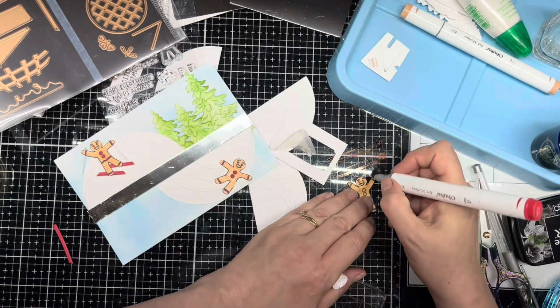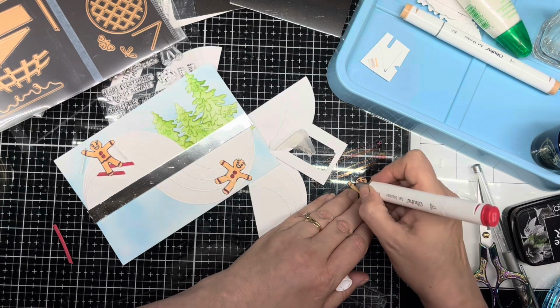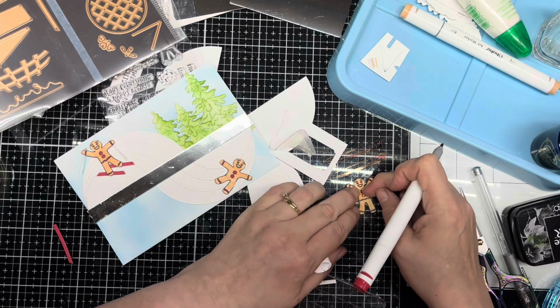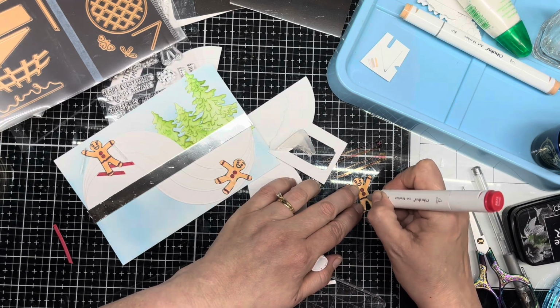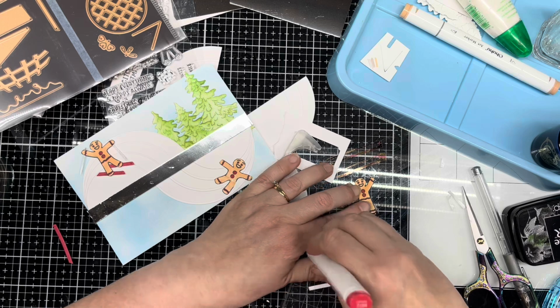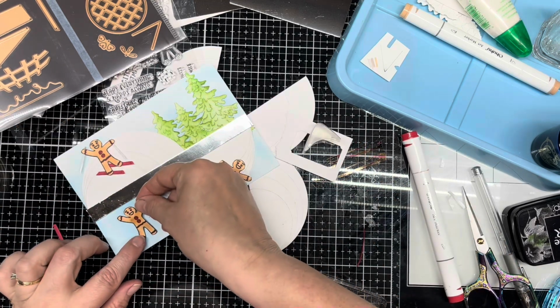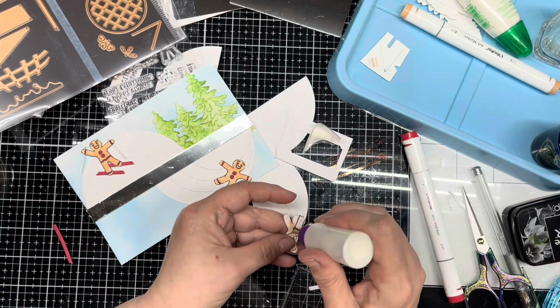You never know what piece of a die set you can use to make something else. So I hope this can encourage you to look at your dies. What can I make out of that that isn't pie related? Look, I made skis and ski poles. He's just going to be down here jumping for joy. So we're going to glue him flat.